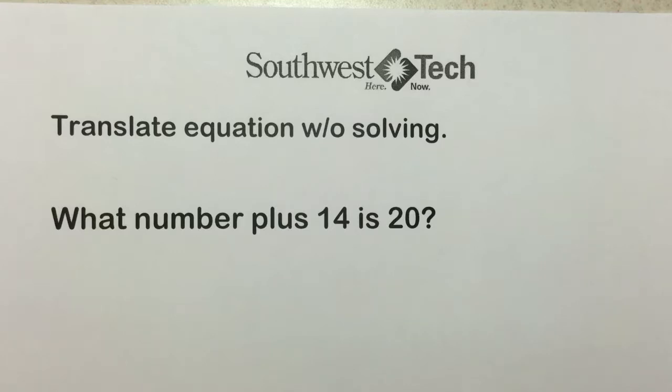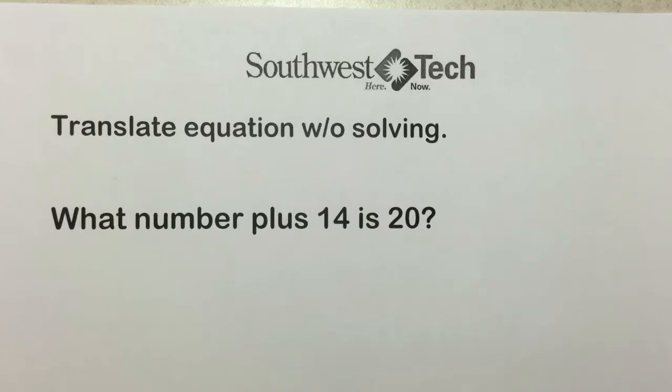The equal symbol indicates that the expressions on either side of the equal sign represent the same number. An equation is a number sentence with the verb equal. The words is the same as, equal, is, are, was, and were often translate to equals in an algebraic equation. And let's practice here translating equations without solving.